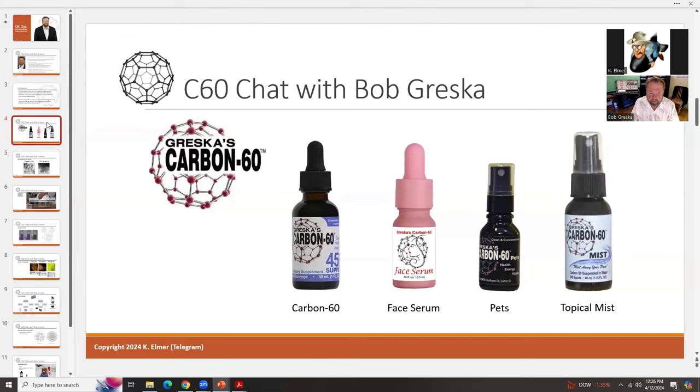But the thing about Greska's carbon 60 is it's very different from all of the other commercial products out there. I just want to stipulate that for those of you who don't know. And so Bob and I are going to get into what makes it different. That is the main difference: it doesn't go through the typical process of an arc reactor, fullerene soot, using a Soxhlet extractor, and then chromatography, right, to extract using solvents like benzene and toluene and so forth. So it doesn't do any of that stuff.